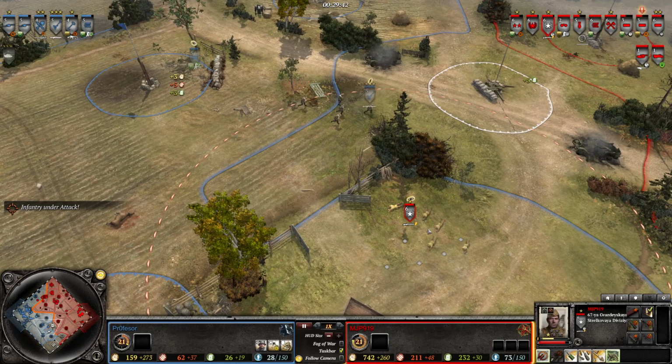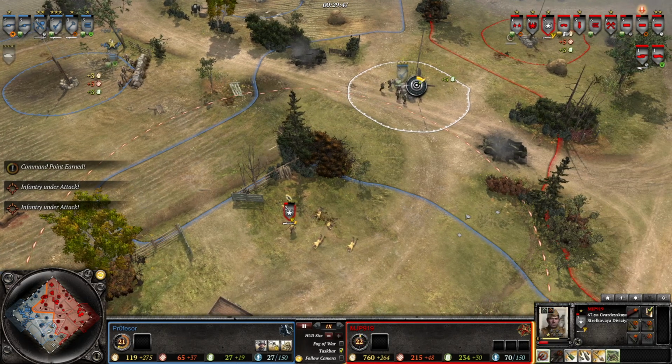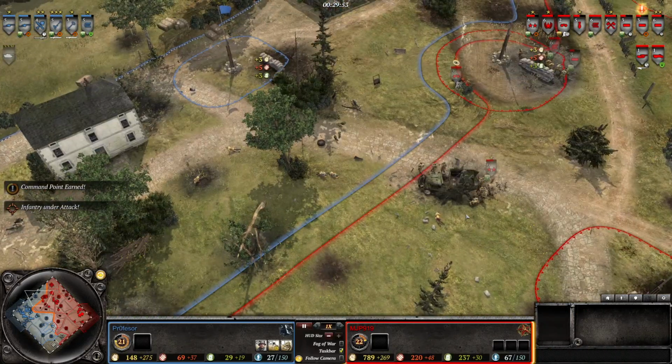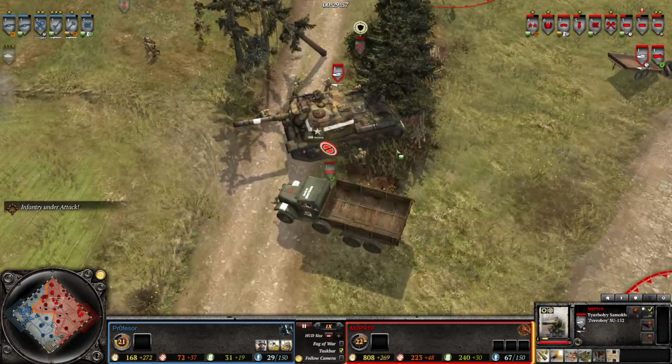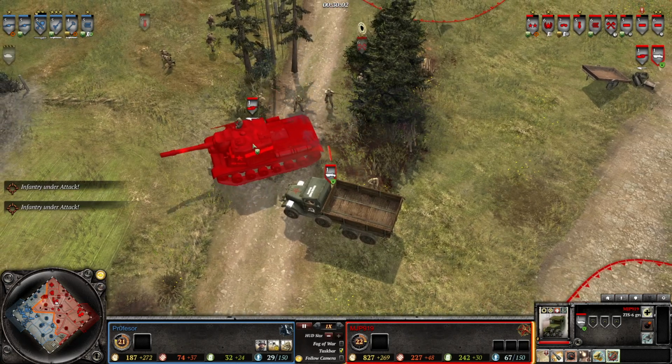When one guy got spotted, now the whole squad has been spotted. That's a guard squad. Ooh, painful. SU-152 is ready to move again. They have a truck nearby for repairs.